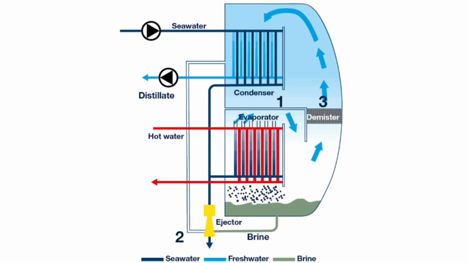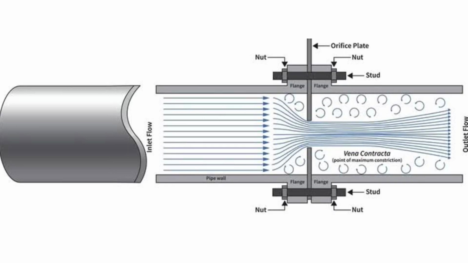Unevaporated water is discharged as brine by combined air brine ejector. The evaporated water passes through the demister to the plate type vapor condenser. Here, after condensation, it is discharged to freshwater storage tank by freshwater distillate pump. During entire operation, the feed rate at the evaporator is fixed by the orifice plate at the feed inlet to evaporator.